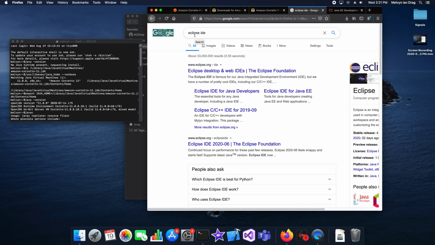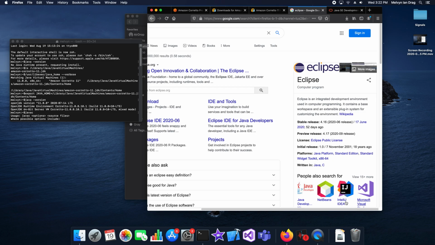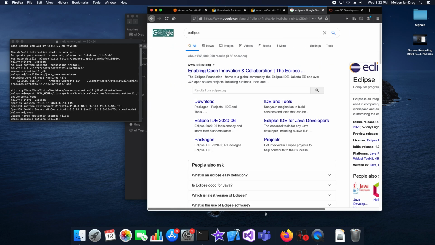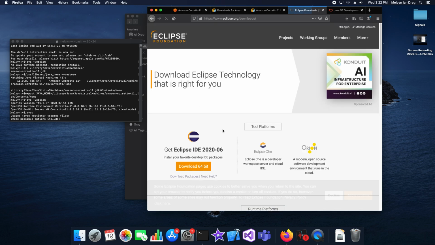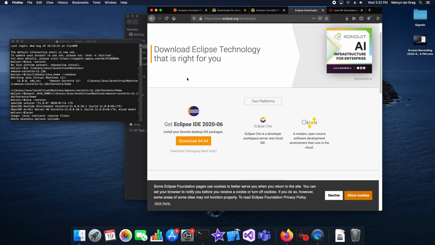So I come here, and let me just Google for Eclipse instead of Eclipse IDE. You'll see, Eclipse is the IDE that it seems to me a lot of Java people like. Looking around the internet, it seems people really like IntelliJ IDEA, and people really like Eclipse. So, whatever. I had to pick one for our class. I'm going to choose Eclipse because I've worked with it a little bit in preparing for this class, and I've had a good time using it. It's a nice IDE.